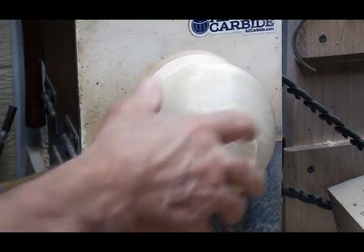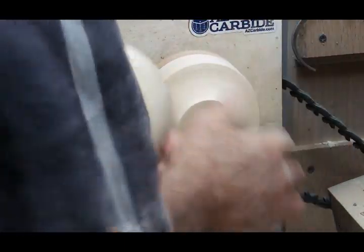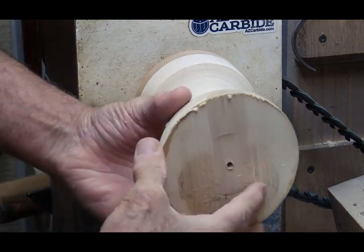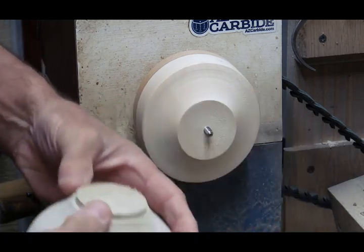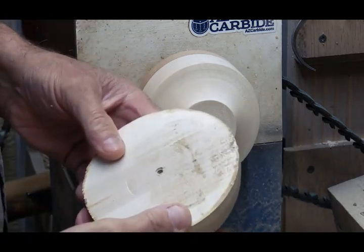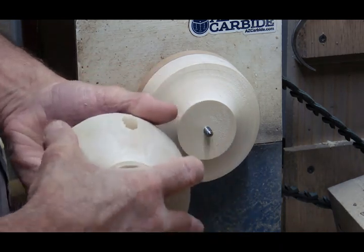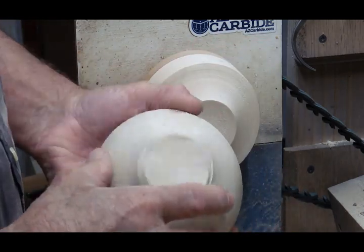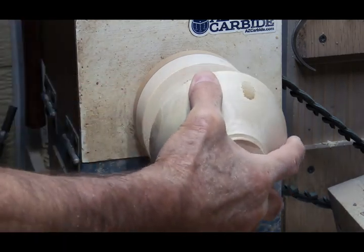But this is how I use it. And now I can just unscrew it, turn it around in my 4-jaw chuck I have, and finish turning the inside. Just takes a second. You just pop it on and you're already turning. It's a very simple thing to use.